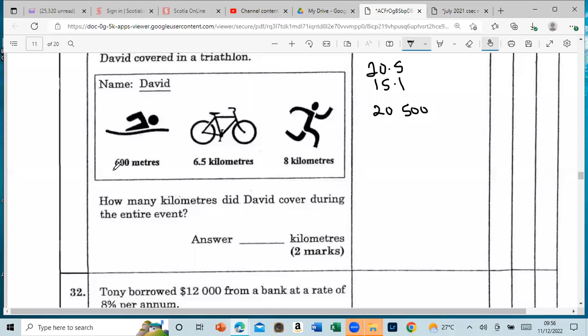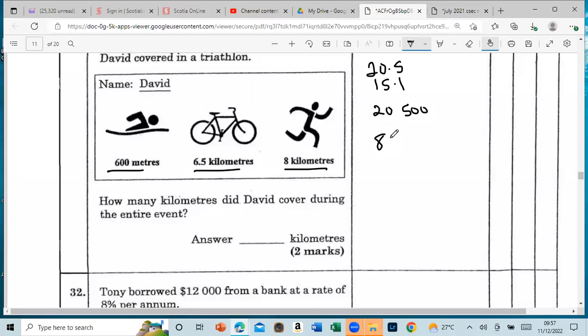So guys, the first thing you have to notice, check the units. Are they the same units? No, sir. They're not. So that's the first thing. What do you guys want to do? We do everything in meters first and add it and then divide by 1,000? Yes, sir. All right. 8 kilometers is how many meters? How many meters make 1 kilometer?